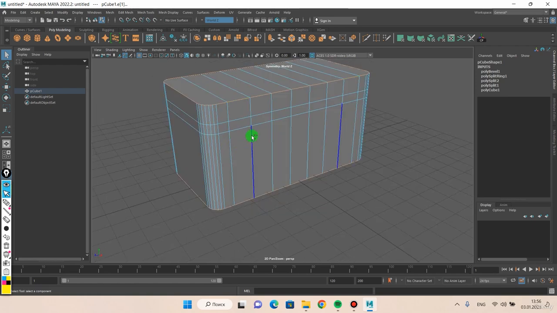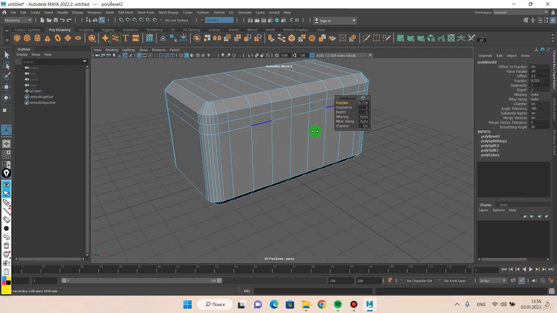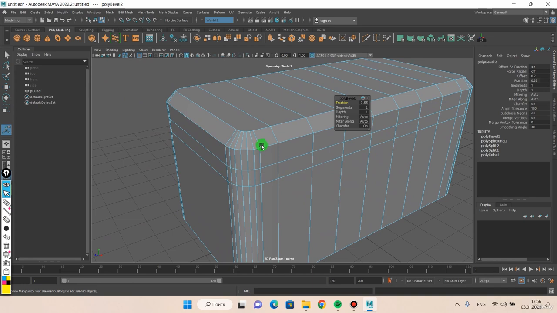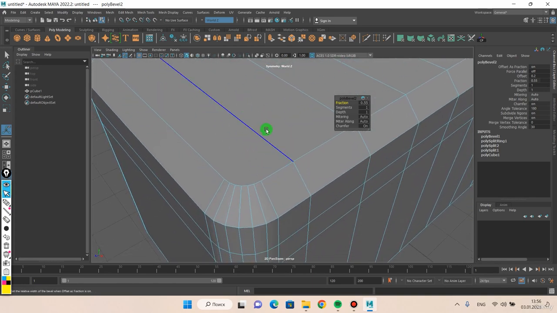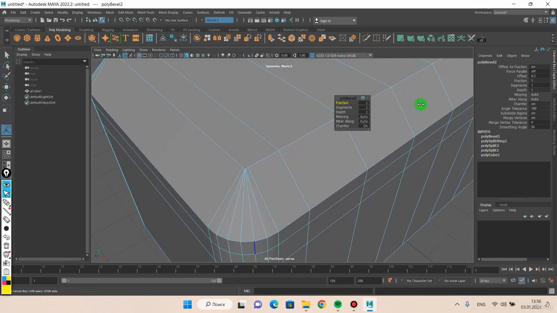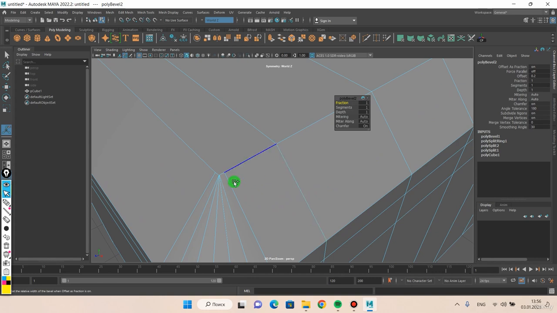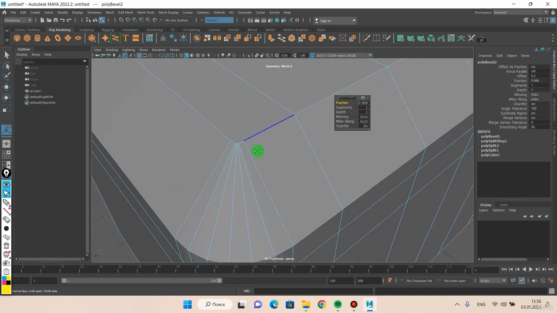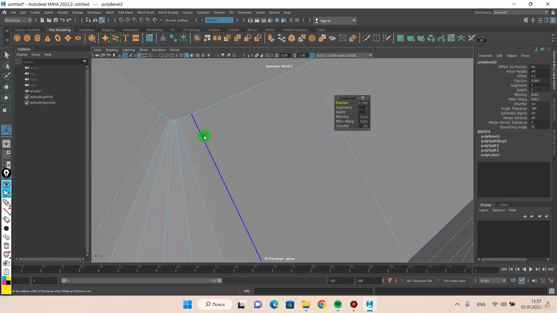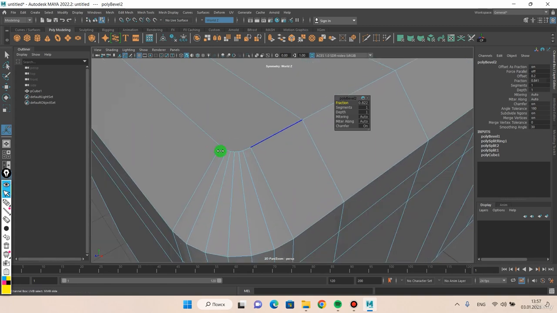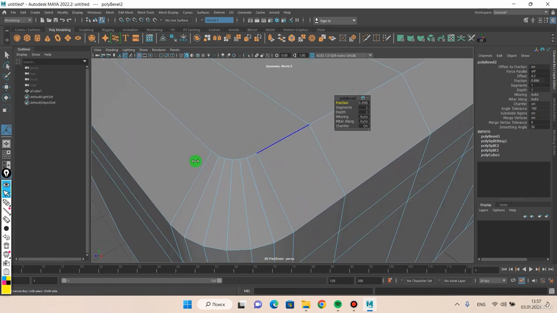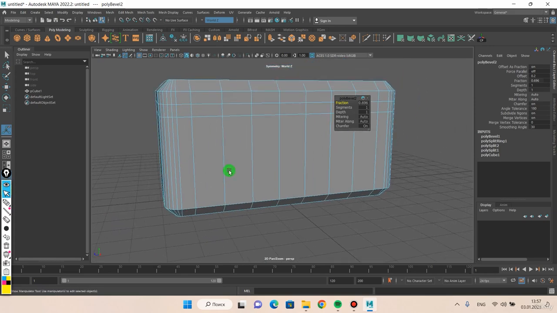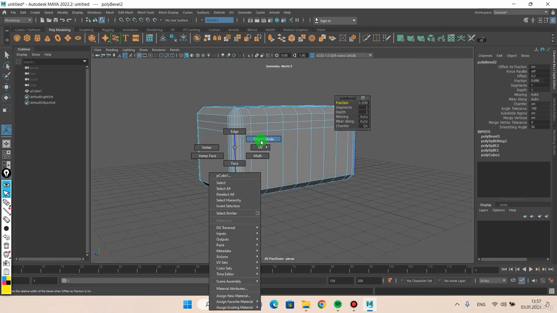We can't select them otherwise, by the way, because we have n-gons in the way of these selections, and I will bevel these edges. So be careful with these moments. We don't need any kind of intersections right here, so be sure to leave a little bit of space on these corners.